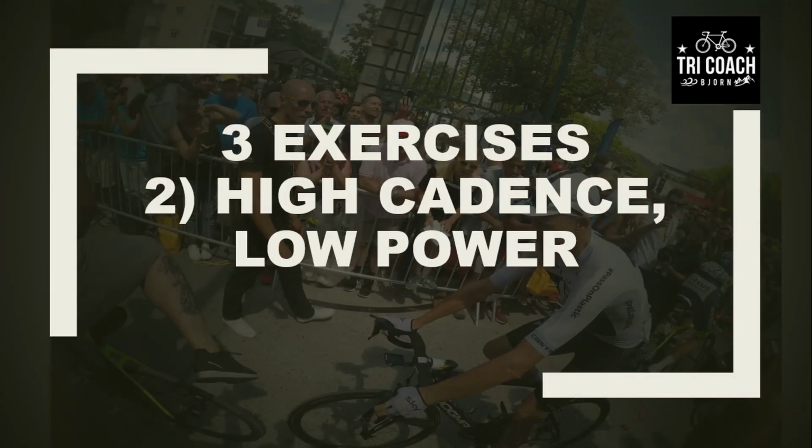So you can build up from 5 by 5 minutes, to 5 by 6 minutes, 5 by 7 minutes, and go up to 5 by 10 minutes, or even 12 minutes by 4. So play around with that, but if your body is not ready, it's not ready. So give it time to adapt. Be very patient when you're doing the exercises, and as you get stronger, you will be able to generate that power for longer.